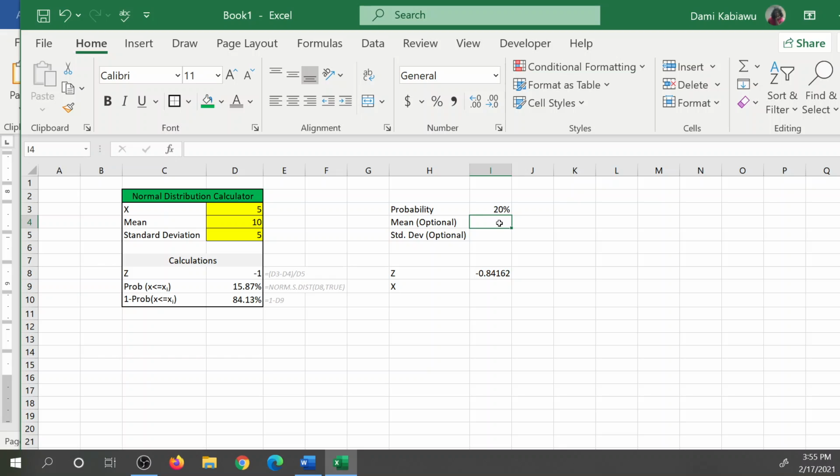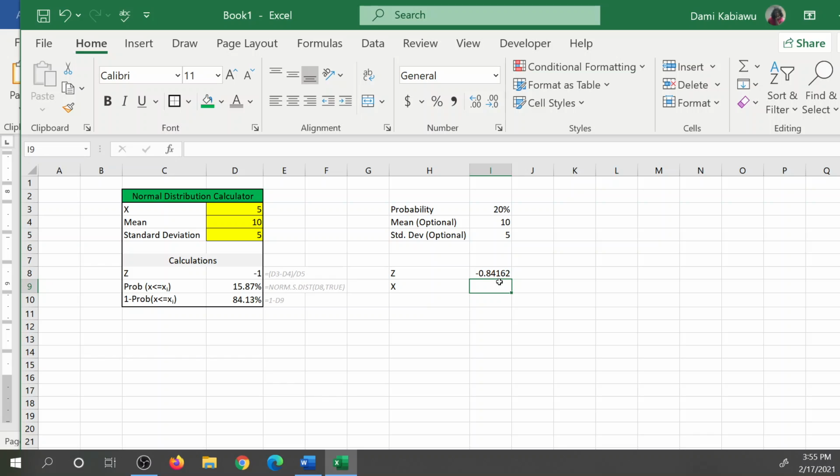So that's my z-value. The mean, I'm just going to select a random mean. I'm going to make it 10. Select a random standard deviation, 5. And I need a number that is 0.84 standard deviations below the mean.